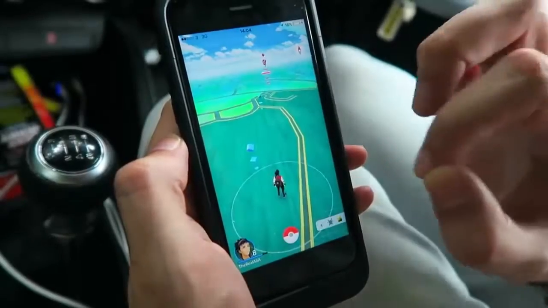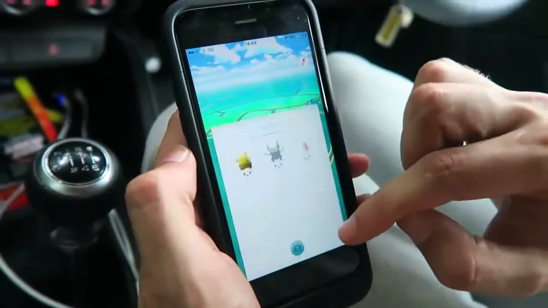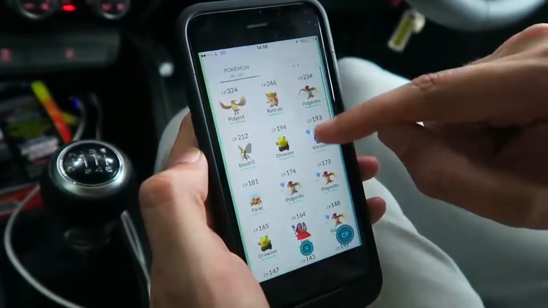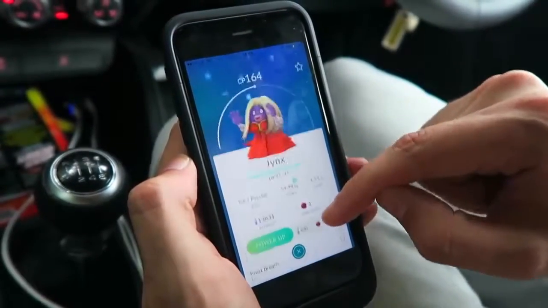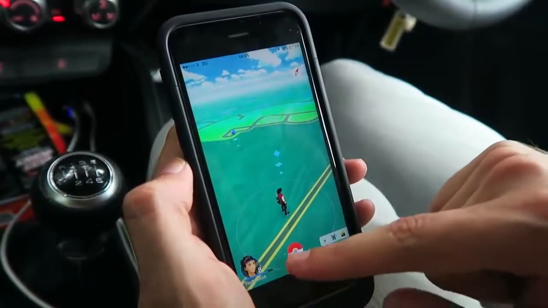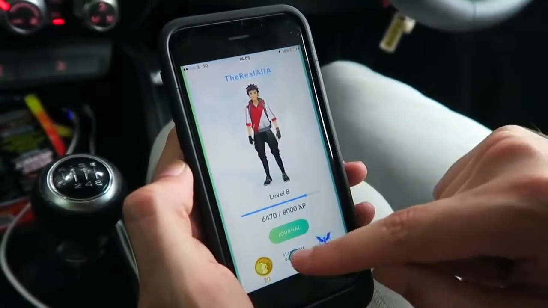Boom, we're back in. Now, what has happened? Has that Jinx gone? Did I catch it? Okay, if we go to Pokemon. Yo, we got it! Yeah, look at that! Beautiful! So it may have glitched out, but we got ourselves a brand new Pokemon, Jinx. And in terms of XP, we are actually super close now to level 9.